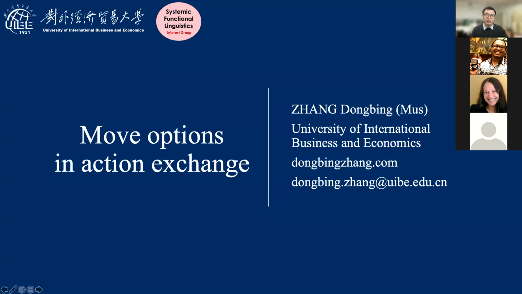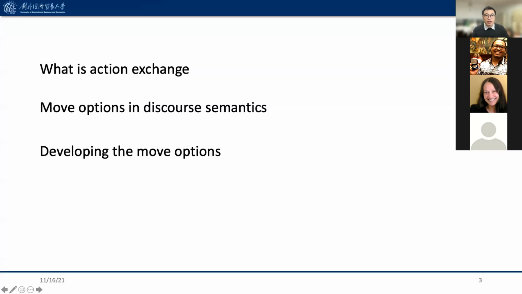So my topic today is called Move Options in Action Exchange, and I'm from the University of International Business and Economics in Beijing. Today I'm going to talk about 3 things. Because there's something called action exchange in my topic, I'm going to talk about what action exchange is first, and then I'll talk about the existing description of the move options in action exchange in discourse semantics, and then I'll talk about how I developed the move options in my own study.